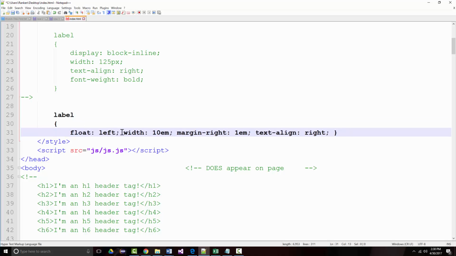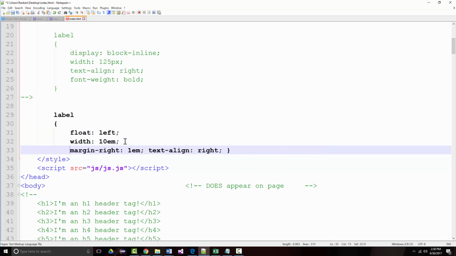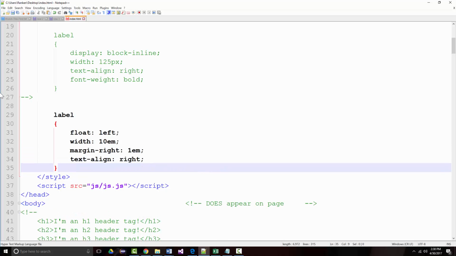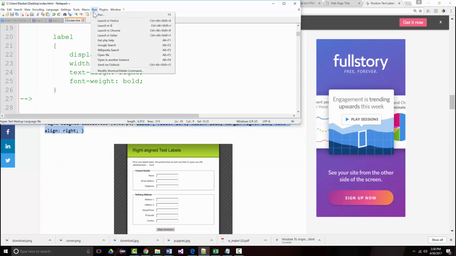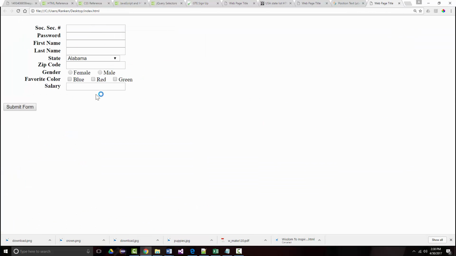Float left, width 10 ems, margin right 1, text align right. Again, I'm not sure if I'm going to make these better or not by what I'm doing right here. Well, that looks better.